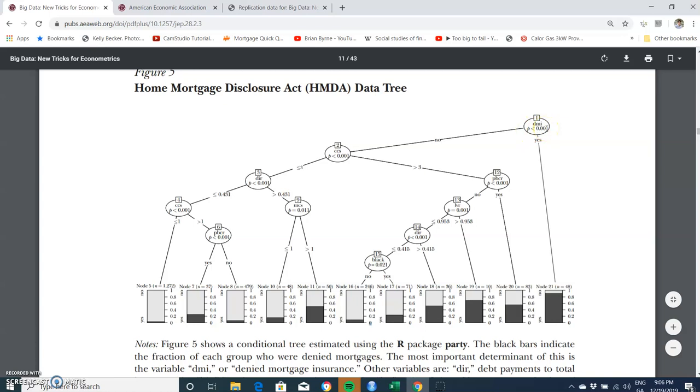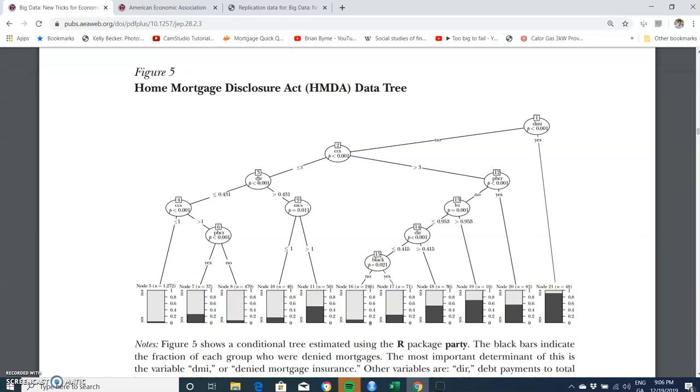So if we follow the structure of the conditional inference tree, we can see that if somebody was approved for insurance on their mortgage and their credit score was relatively low, and the proportion of monthly payments towards the mortgage as a percentage of overall monthly income, and yet again the credit score was low, in the less than or equal to 1, then we would find that the vast majority of that bucket of 1,272 applicants would be approved for their mortgage.